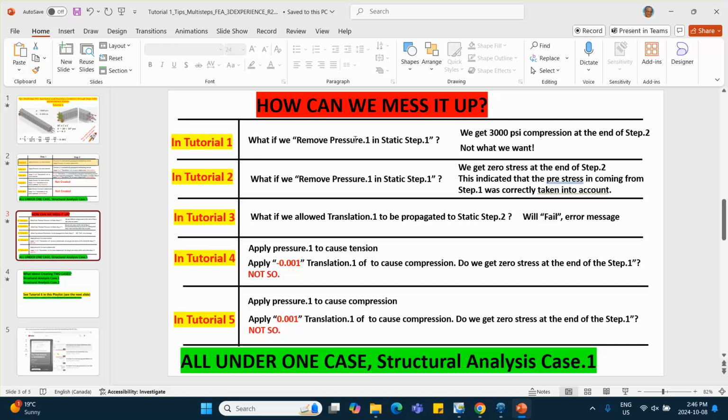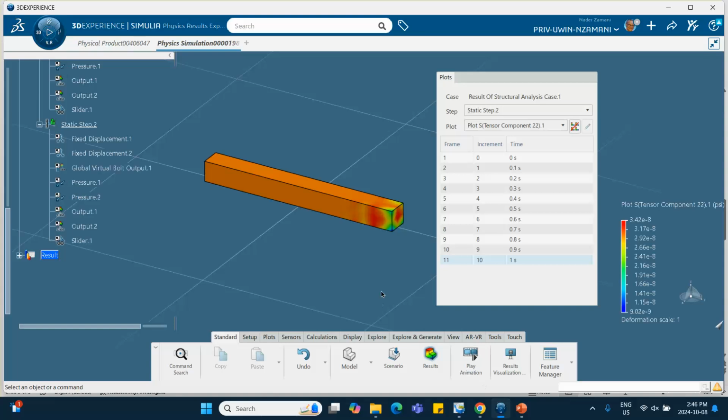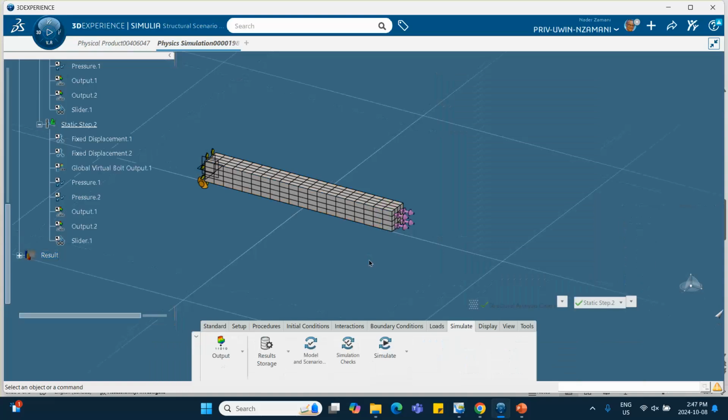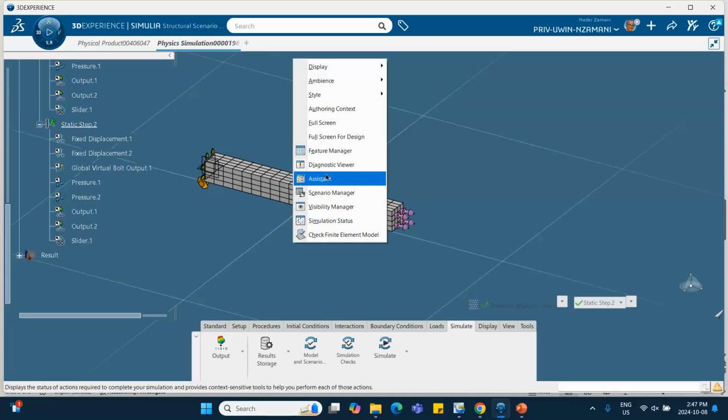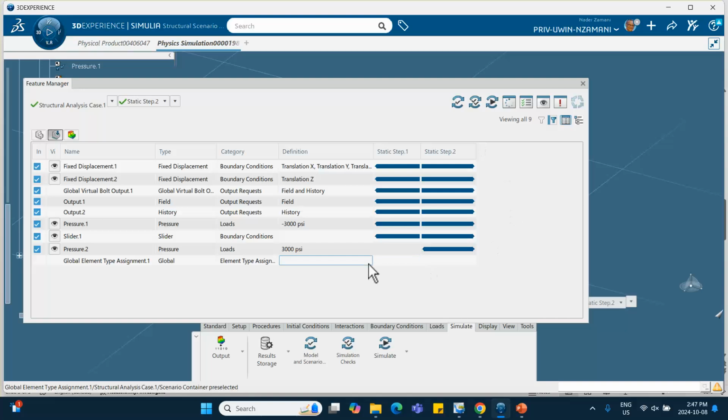So I'm going to remove the pressure 1, which caused tension in step 1, from my analysis in step 2. So let's go back to the scenario right there. If you right click feature manager, you see that? It tells you exactly what you have done. Here is the pressure 1, which, of course, starts at step 1 and propagates to step 2.